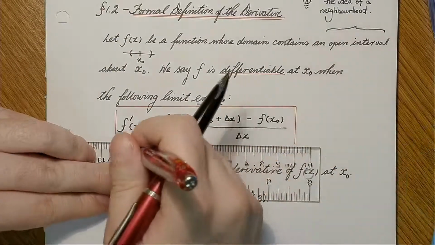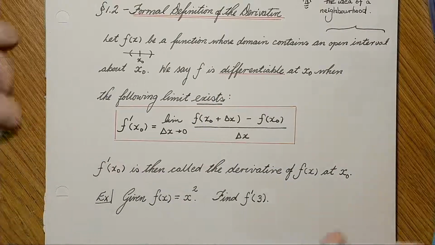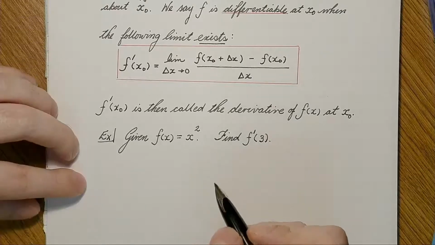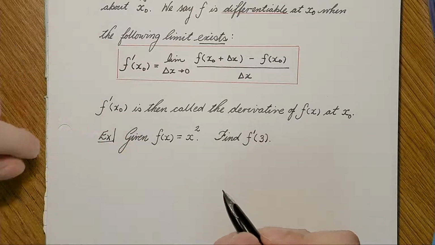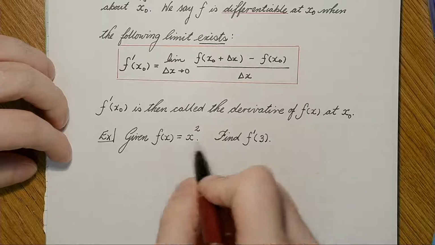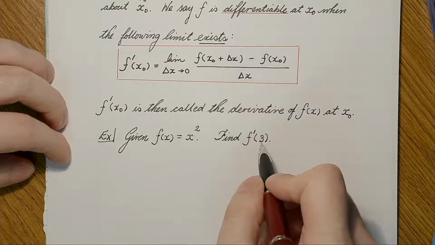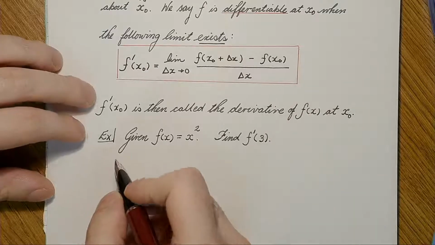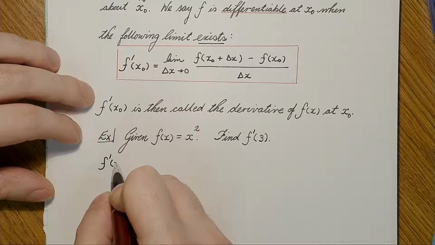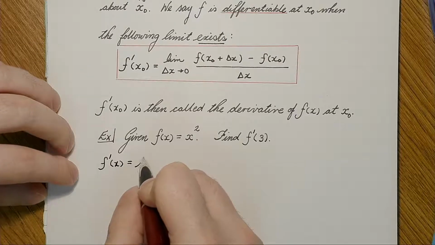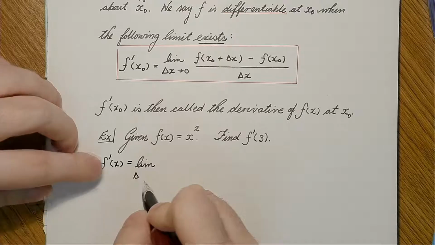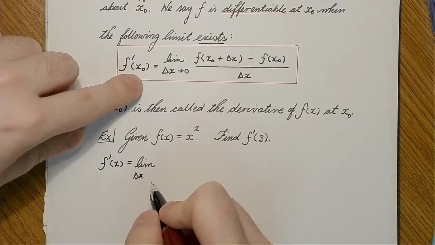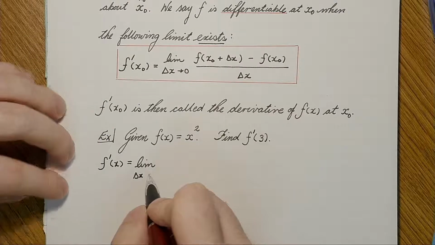So important, we'll put a box around it. So let's use the definition to find what the derivative is of this function, and then we'll plug in that point 3 to find what the derivative is at x equals 3. In this case, I'm going to just let x be arbitrary. It's at a very specific point, but I'll just do it for every x.